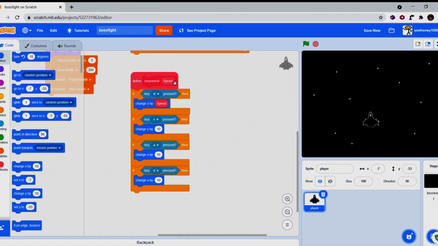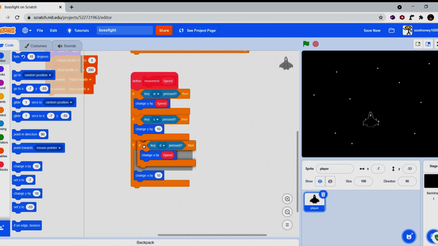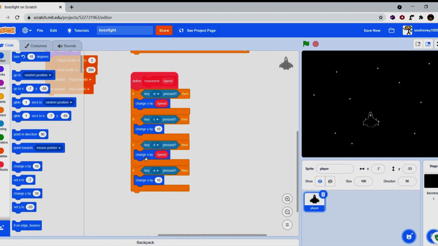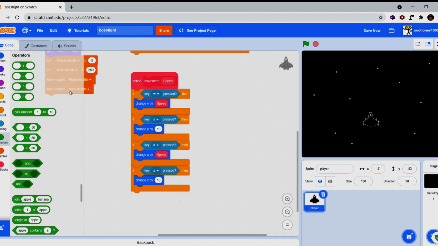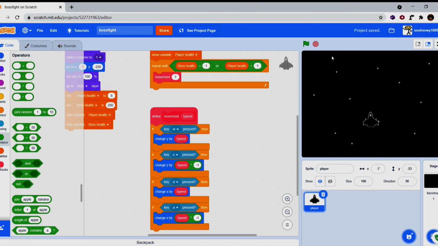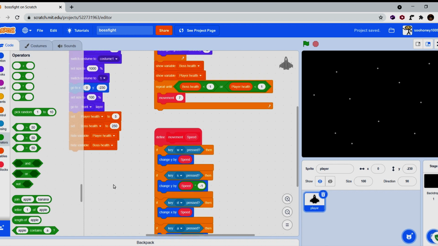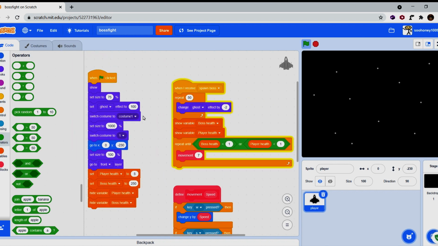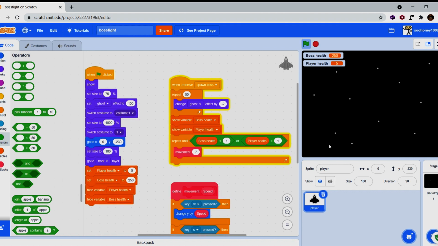And then we'll fill out this one and this one with speed, or actually this one. I'm just going to quickly switch those places so it's easier to look at, and we get a multiplication operator, put -1, and then put speed in the blank and duplicate that into the A. So that's looking good. Now you should not be able to move around yet because we never received this, so let's try to run this.